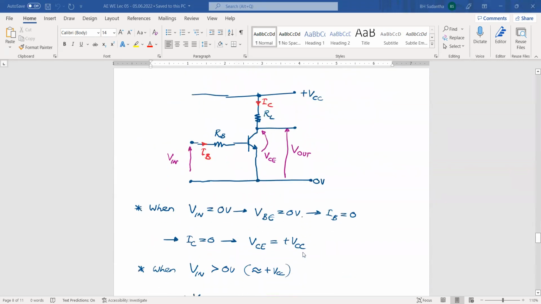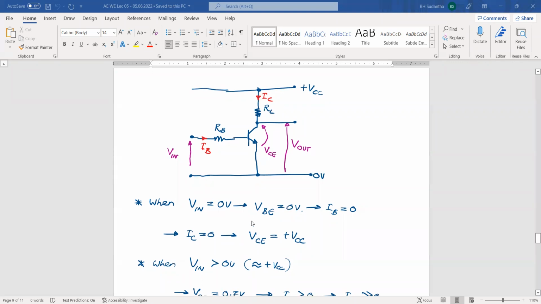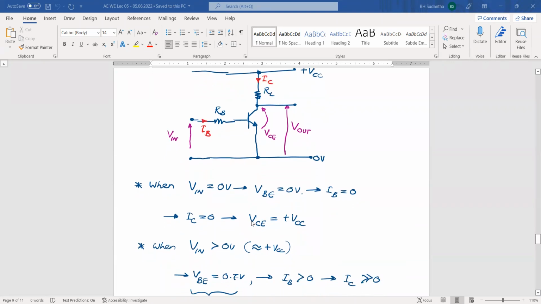And we had this one, then we can turn on this transistor when we apply a certain voltage to this Vin. When we apply this Vin voltage, we can turn on this transistor by forward biasing this base emitter junction. Then the transistor will be turned on and it will be driven to the saturate region.